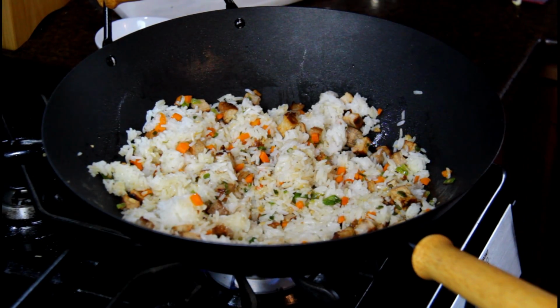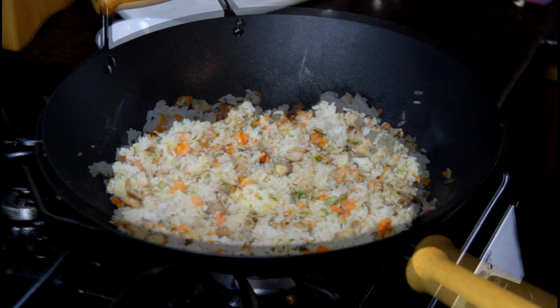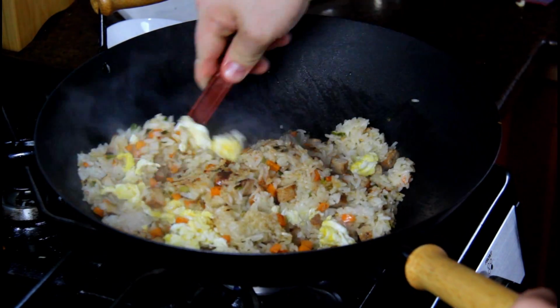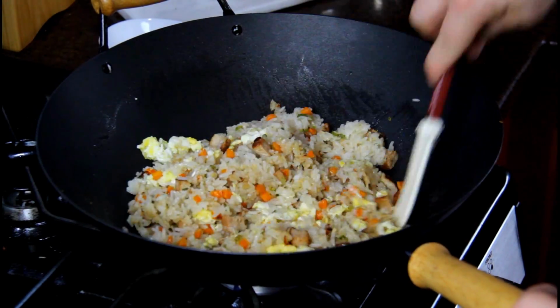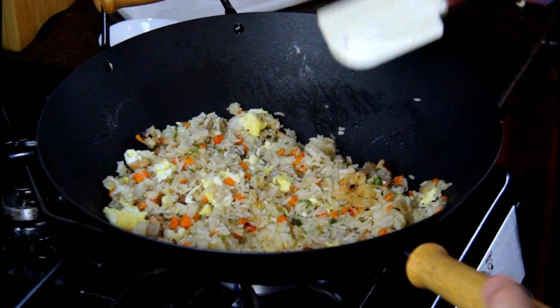Now what will help that rice get a nice crispy texture is 2 tablespoons of butter. Now you remember those eggs that we cooked earlier? Let's throw them in the bowl. Get them going. You should start to see a little bit of slight browning on your rice as well.